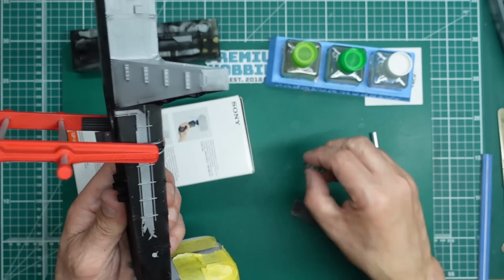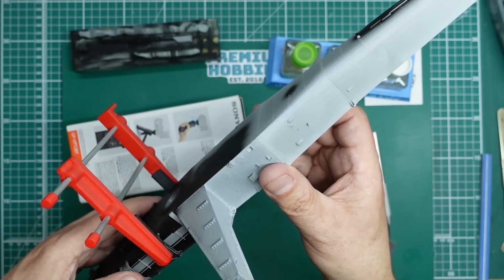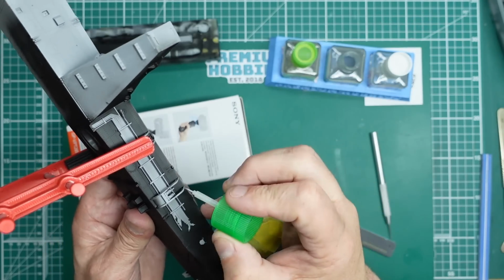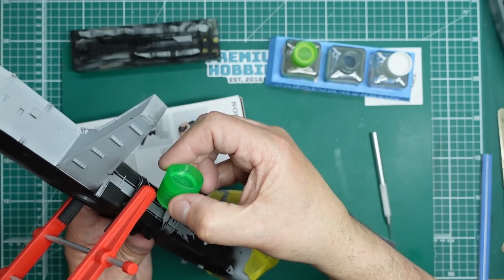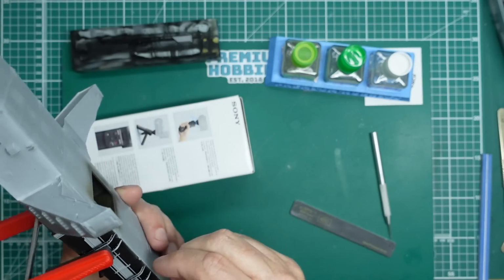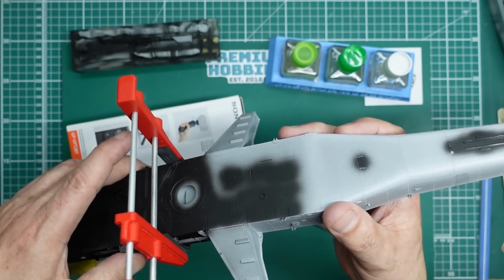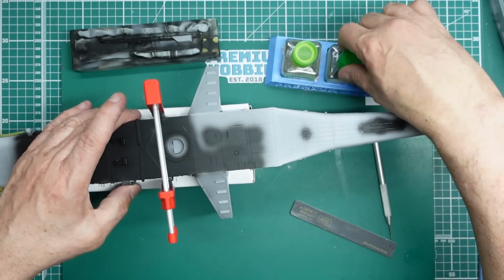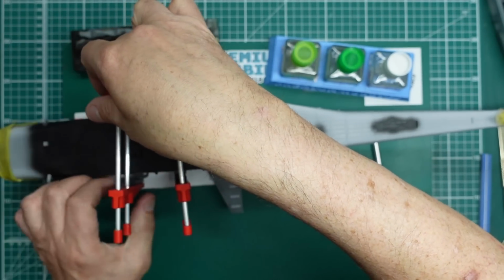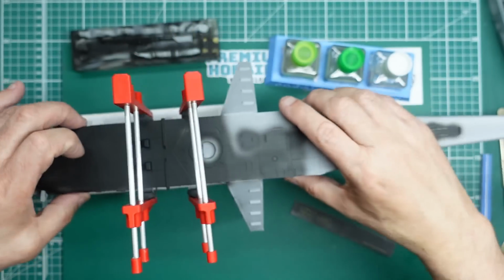Drop this one in place, upside down, no. As you can see, just clips into place. And then I can add a drop of glue under there, inside there, inside there, and if I can get up in there, under there. Oops, that was not supposed to happen. Once again, no, that one's okay, it doesn't need to be clamped, but I'm going to put a clamp on it anyway, just in case, because having all this painted black makes things difficult for me to see, as I'm bloody blind as a bat anyway. Right, here we go. So that's all of that done now. That can be left to dry.